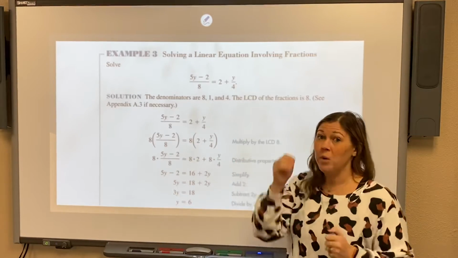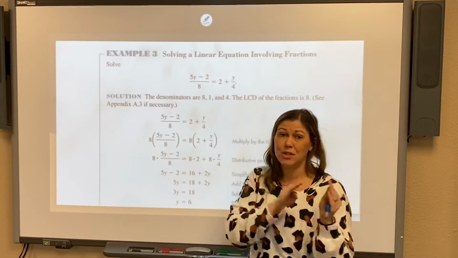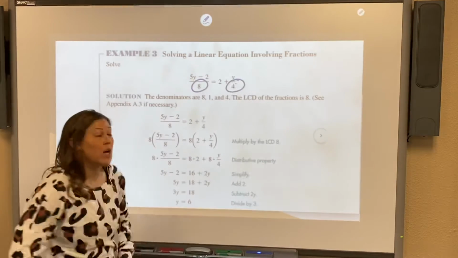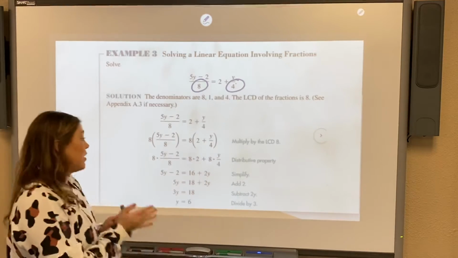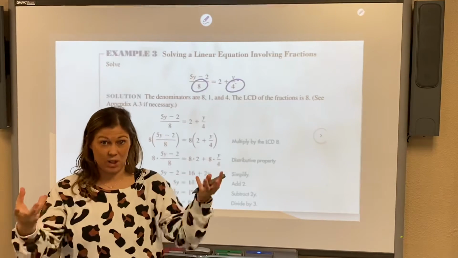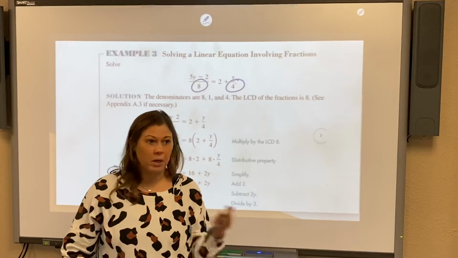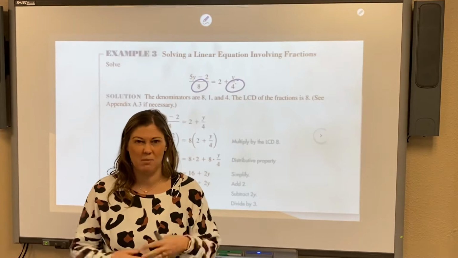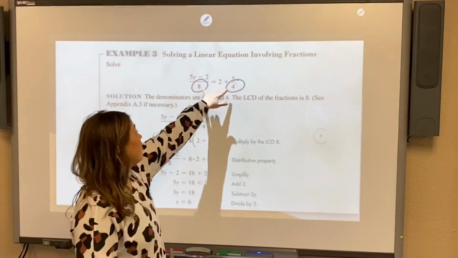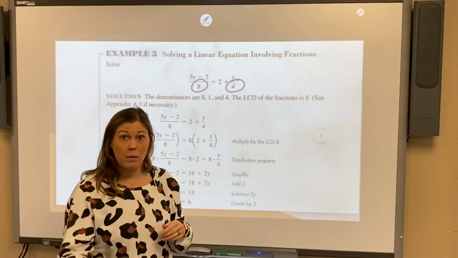So what we're gonna do is get rid of the fractions. By doing that, let's look at the denominators. Here we have denominators of 8 and 4. We want the least common denominator, so the smallest number that they both divide into. We want the smallest so we can work with smaller numbers, but if you use a bigger one, it's okay. You're still gonna get the right answer, it's just gonna be bigger numbers. So if you look, 8 and 4 both divide evenly into 8. 8 divided by 8 is 1. 8 divided by 4 is 2.